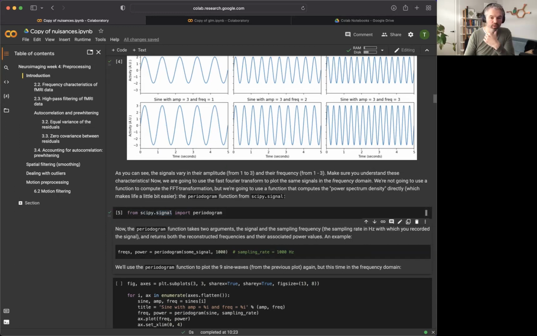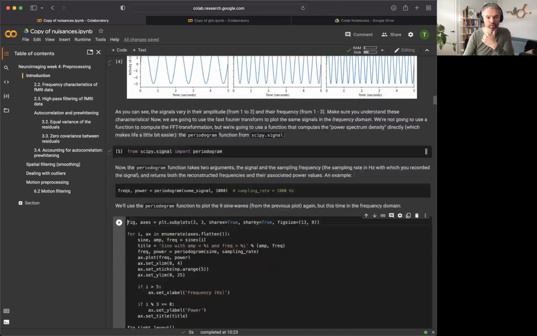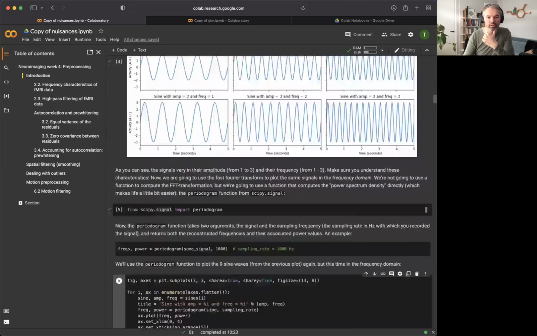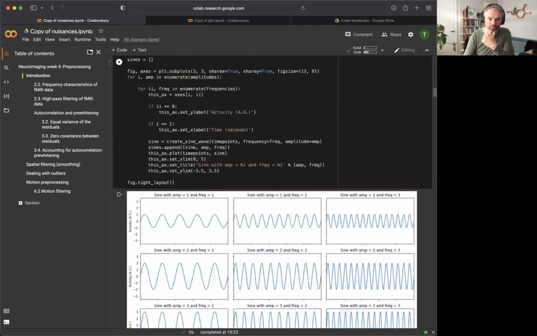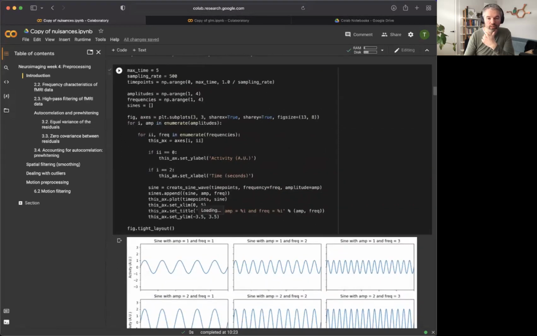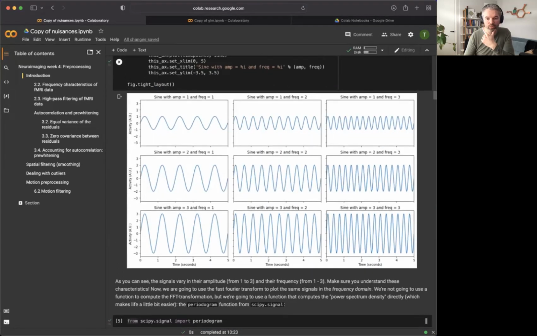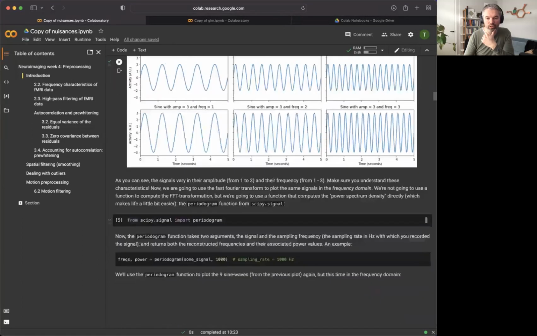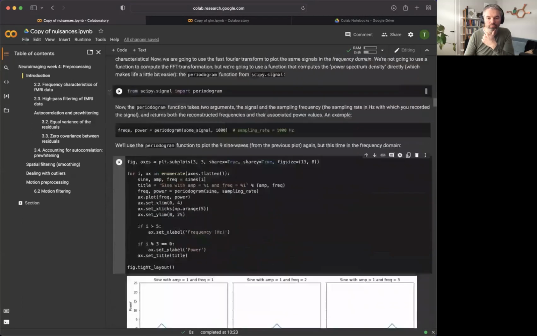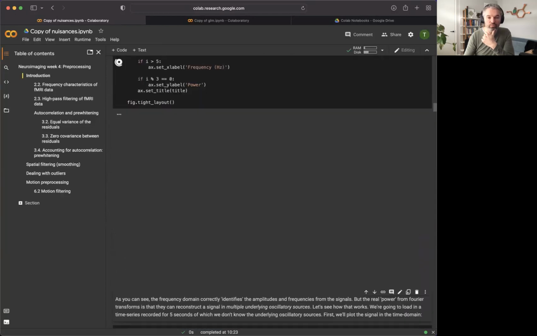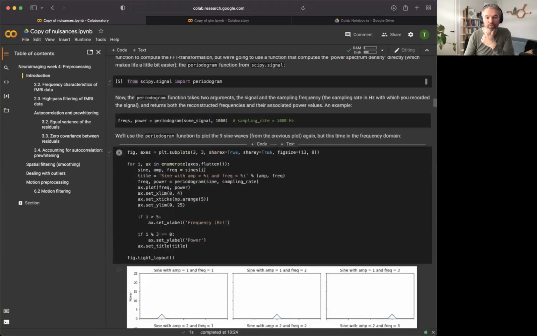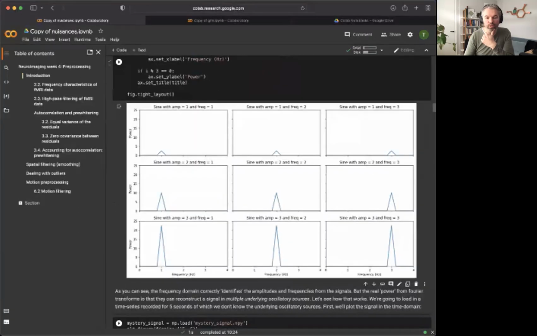So what the periodogram does is it gives you frequencies and the power at each of these frequencies. And here we'll just pretend that the sampling rate is 1,000 Hertz. That's the argument to the function periodogram. So we started out with some signal, and this is what the signal is composed of. And we can run the periodogram and plot the power at each of the different frequencies.